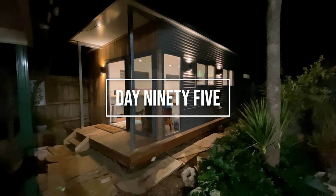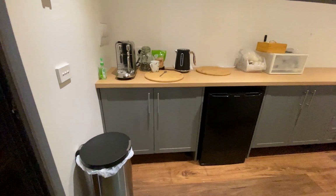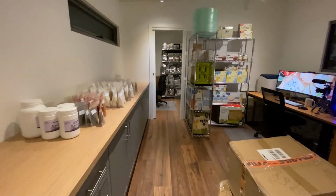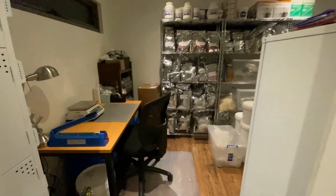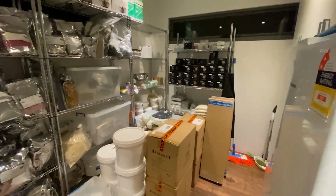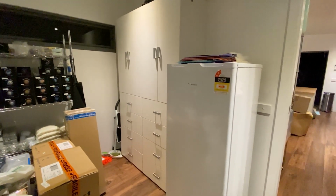So on day 95, we had kind of moved in, put the cheesy chair of wisdom, as you just see on the side door there, a little dog basket for the doggos. We have a nice little tea and coffee area, a little fridge. The fridge doubles as storage for rennet and calcium chloride, that sort of stuff for cheese making. We'll also have some racks in the main room as well, just for kits and stuff that we purchase from suppliers. And there's the fully decked out stocking table with the scale that's accredited to the Australian standards of weight, and we've got a freezer for cultures and some boxes that need to be unpacked there, as you can see.